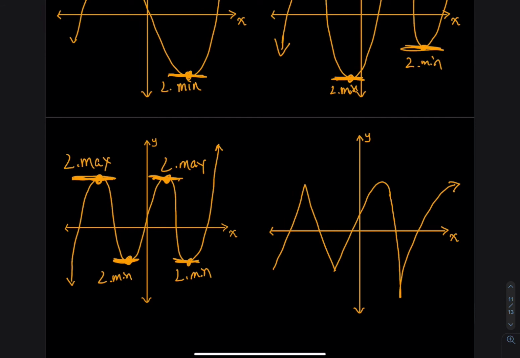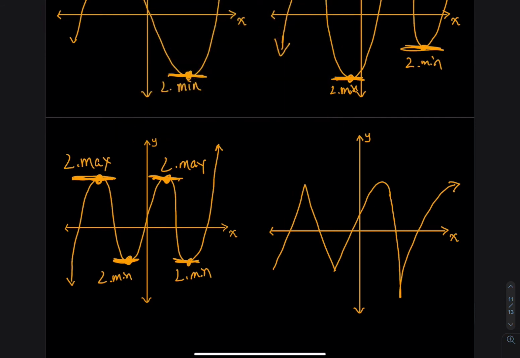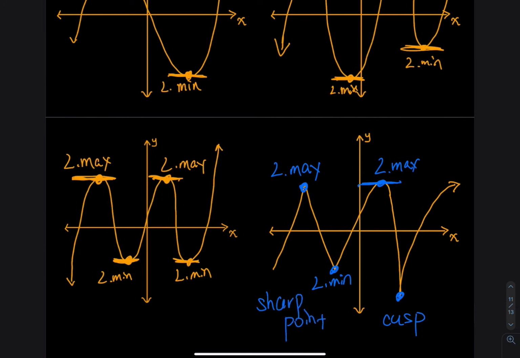The last one is a special problem that I created for you. So we have two sharp points, one right here and then one right there. So this is a local max, and then this is a local min. And then we go up, we have a horizontal tangent, and then we go down. So this is another local max, and then at this point we have a cusp, right? So this is a cusp. And then the first two points, they are sharp points. And then this point is a local min, and then that's it.